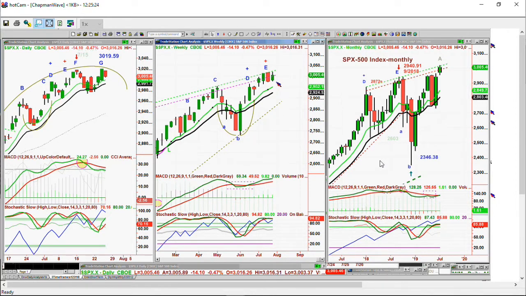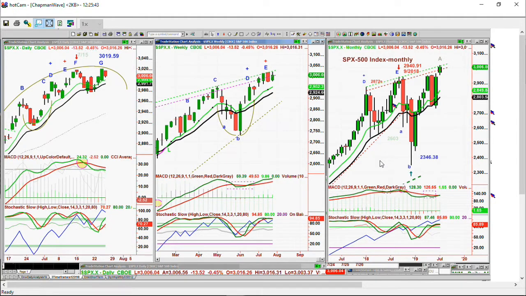I think we're going to see a rotational correction, so that there's no smash to the downside in unison with everything. December sort of saw that unison, Joe Granville type, 98% of stocks were going down. We haven't seen that for a long time. I don't think we're going to see that again. I think it's going to be rotational. And why do I say that?